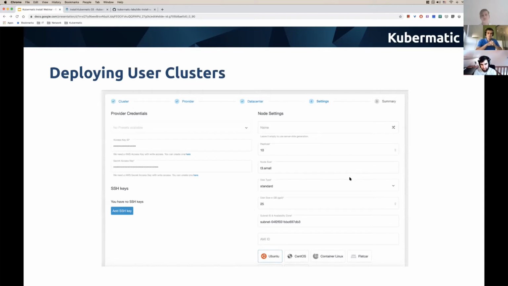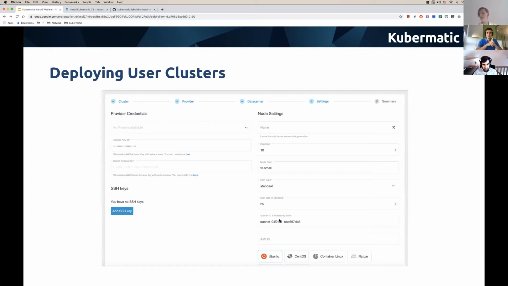It's very simple, and even for the settings, you just have to put two things. This is related to AWS because I'm choosing an AWS cloud provider. If you don't have a preset available, and Jacopo will probably do the demo with a preset, you can see the two versions. You just push your AWS access key ID and AWS secret access key here, and everything will be populated automatically.